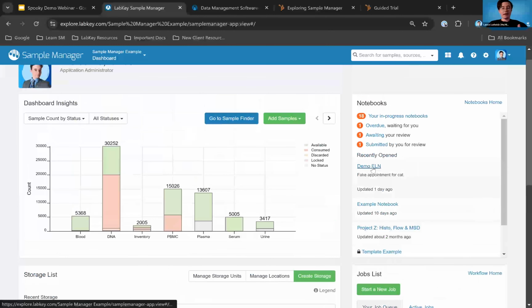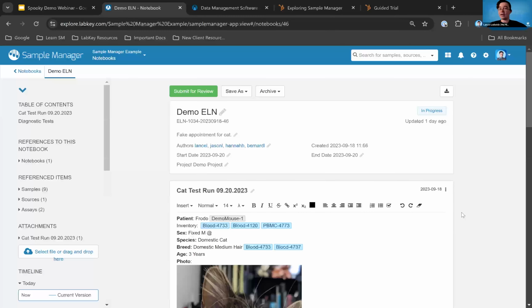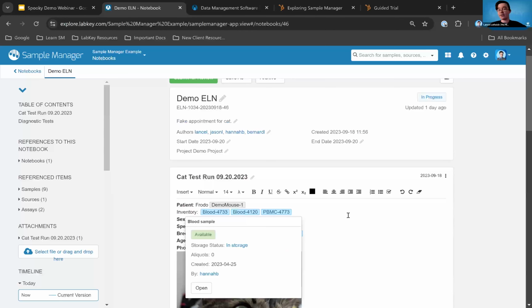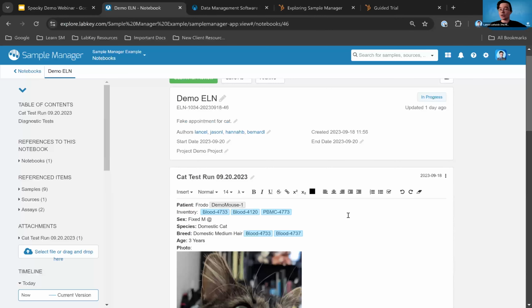Now, let's say I have my workflow task, my samples are registered. I want to create some notes for my experiments. We can also support this through our electronic lab notebook. With these, we can create job templates. So if you want to enter in data the same way every single time, usually labs have different worksheets they want to follow. You can do this here.